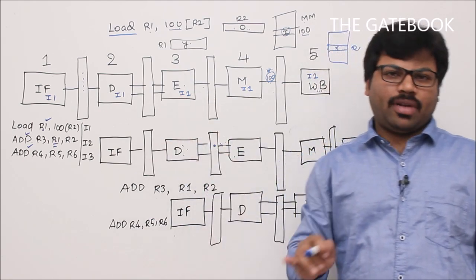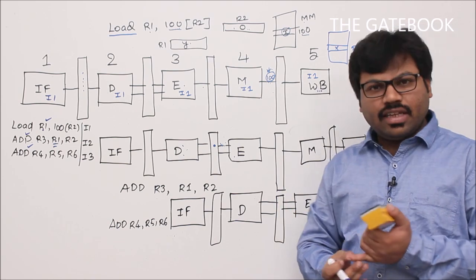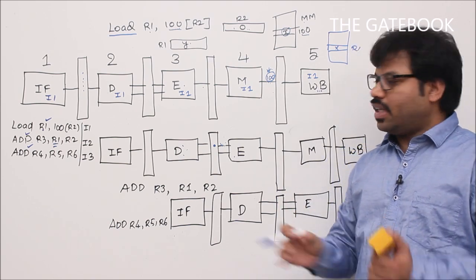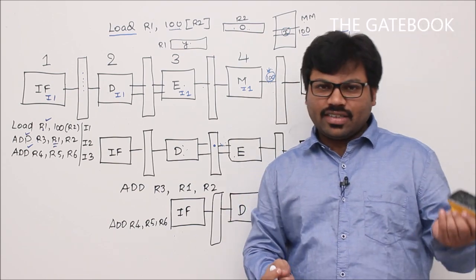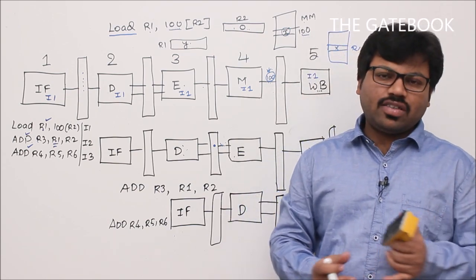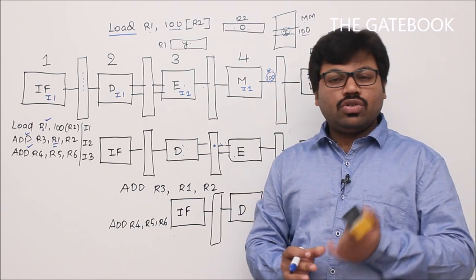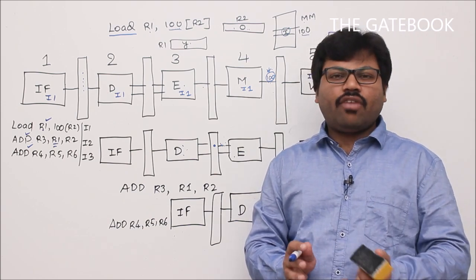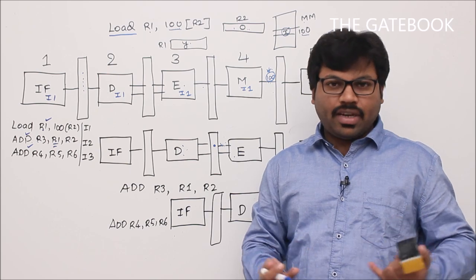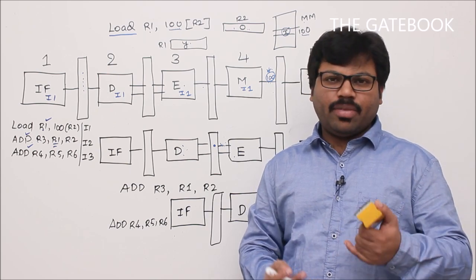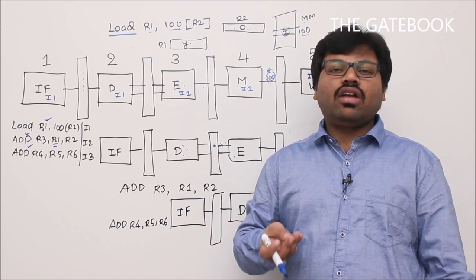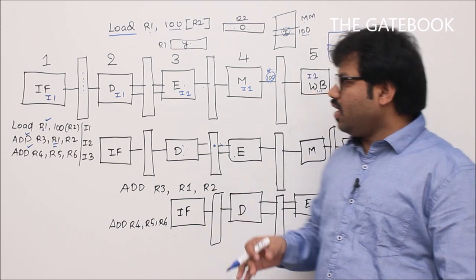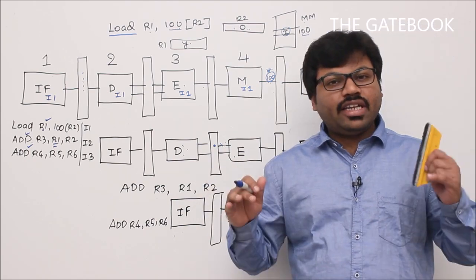That's why we stall the pipeline. So what is the meaning of stalling the pipeline and how do we do it? That is very important to understand the pipeline clearly. In the GATE exam, you can solve some questions without knowing these details. But to solve tougher problems, you should have complete clarity about what is happening inside. Without that, by remembering only at a high level and ignoring the important details, you can't solve difficult problems. That's why you should learn the meaning of stalling.